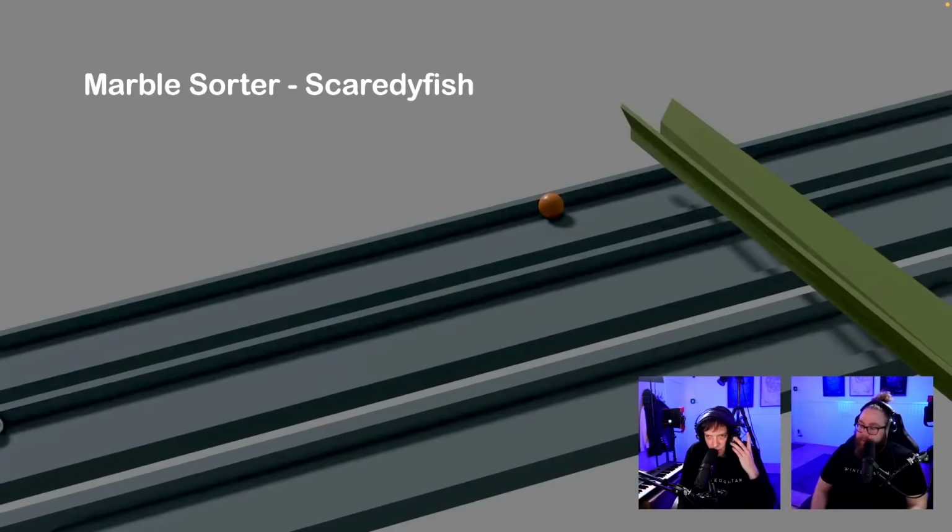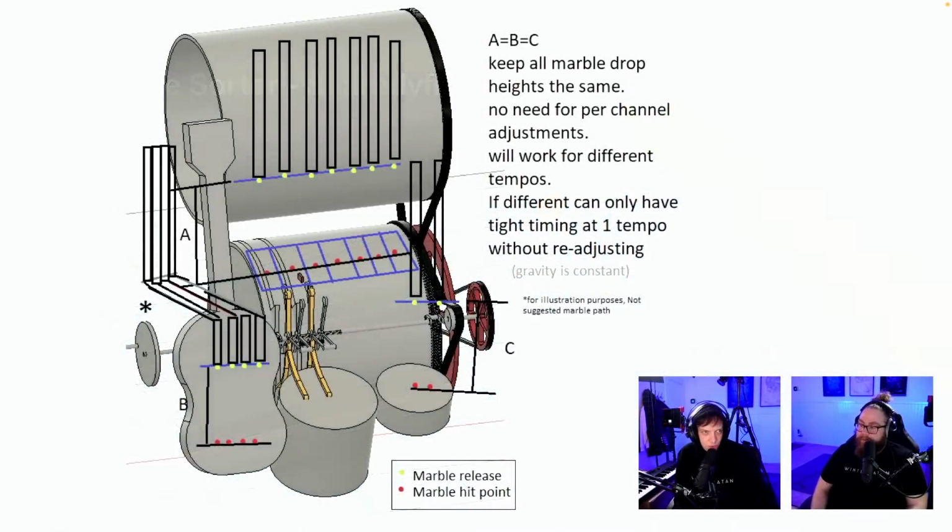Good idea for a marble sorter. Thank you so much. That was so beautiful.